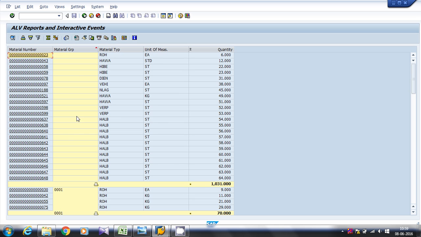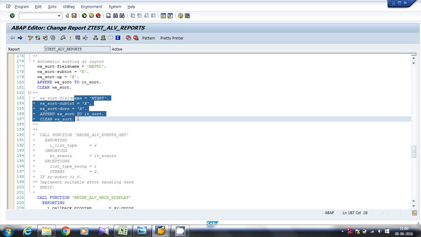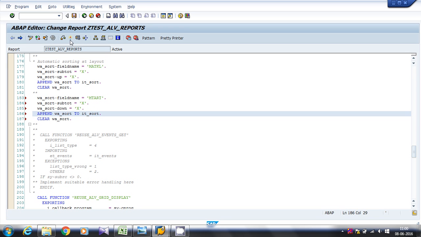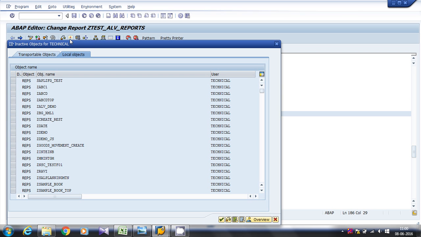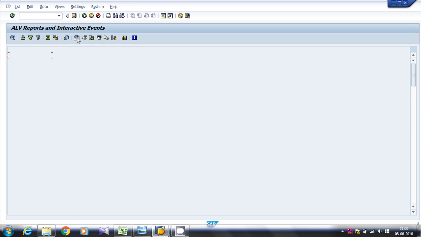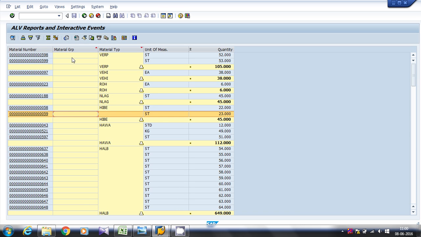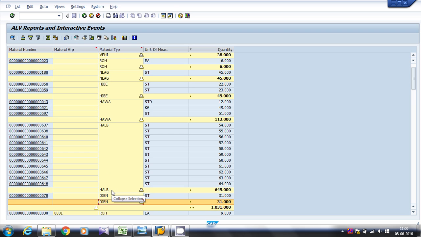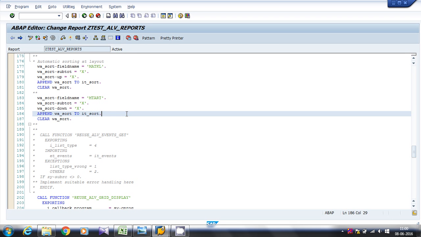Likewise, you can activate for multiple fields. Here I am passing material type also. So these two fields will be sorted and subtotals will happen. Here if you see, I passed down, sort down means descending. Material group value is 0, so in ascending it starts from space. Material type, if you observe, starts from V and ends at D, I think. For this material group this many values are there and it is sorted down, so this is how it sorted, and the subtotals will be displayed. So this is how we can activate totals and subtotals in the grid.